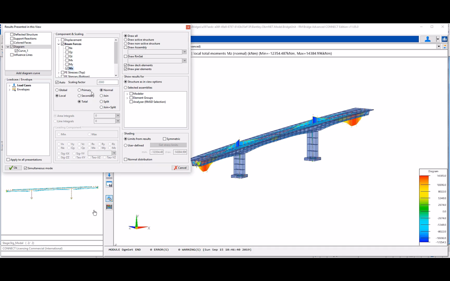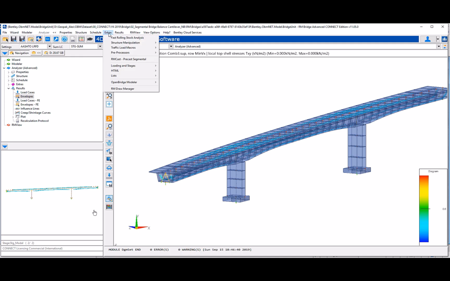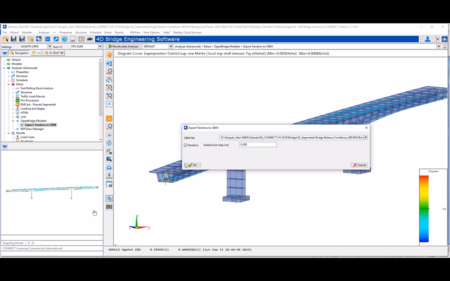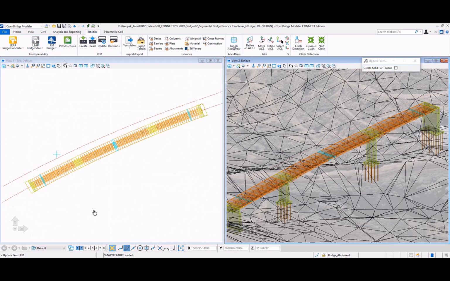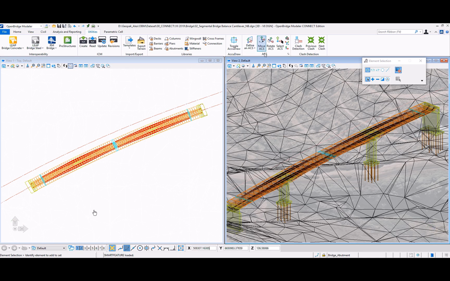Now, here the interoperability, I would say, is limited if you need to do any changes in the model, right? Because of a structural analysis, do it in OpenBridge. Don't do it in RM. What RM does at one point is all these tendons, for example, on a segmental bridge, they can transfer that to OpenBridge Modeler. However, again, structural changes, right? Do it in OpenBridge Modeler and not in RM Bridge. And then you can constantly be updating the document then.